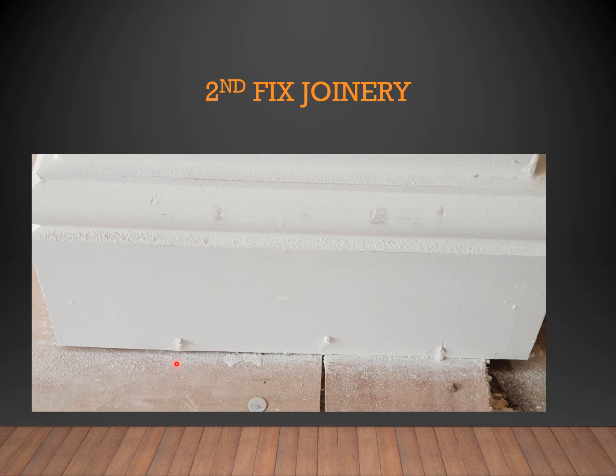Painter's come along. The painter will just paint anything. So if there's a nail sticking out, a fixing, anything, he will just paint it because that's what he's there for. So you need to make sure that you've checked these, that all these pins have all been punched in, get the joiner to punch them in, and then the decorator can come along, fill everything, and it can all be nice and neat afterwards.